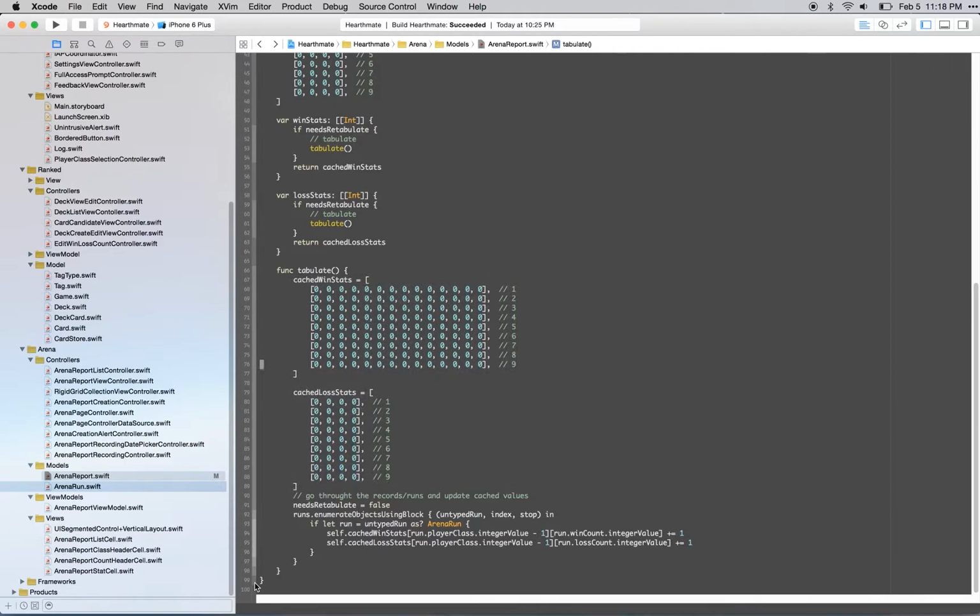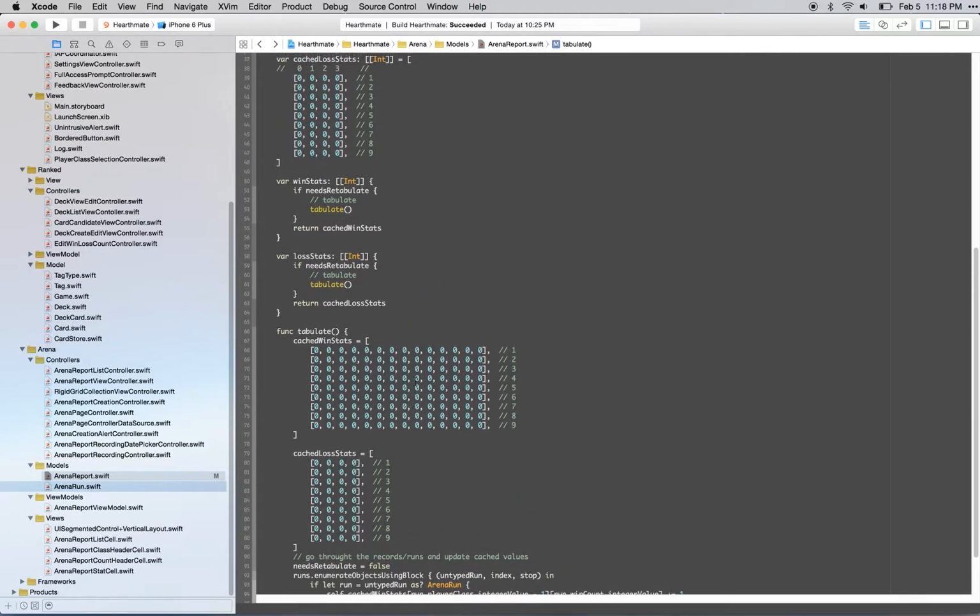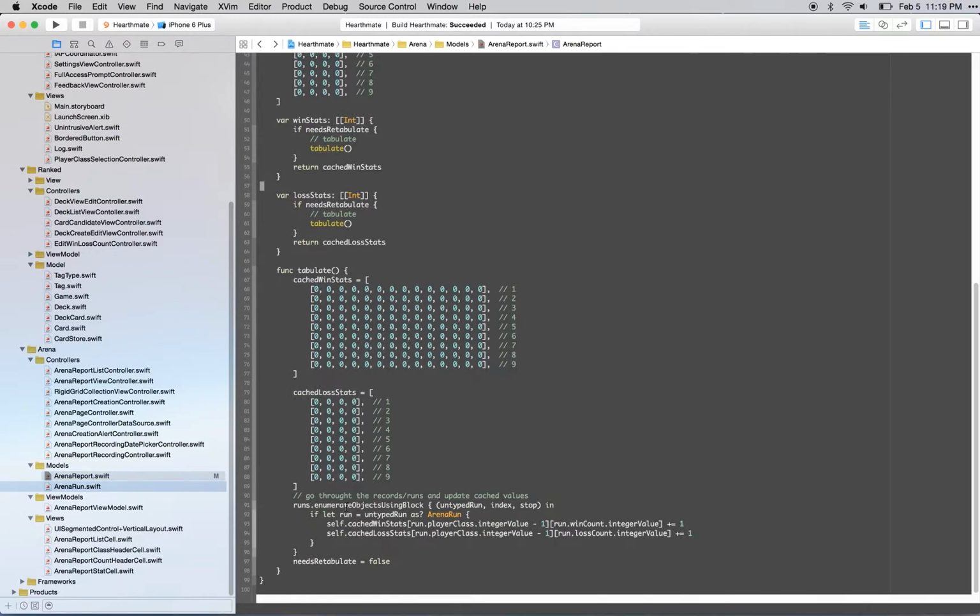So we reset the stats to zeros, and then we find the coordinates in this table by our arena round records, and then we will increase the value in the cell if one is found. And this will repopulate the stats in this cell and validate the cache.